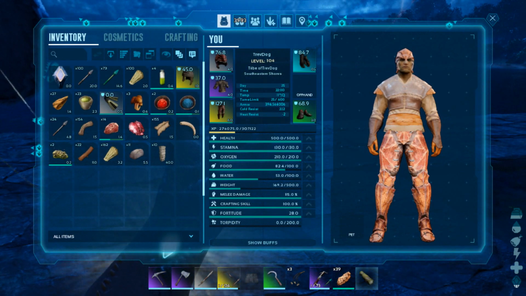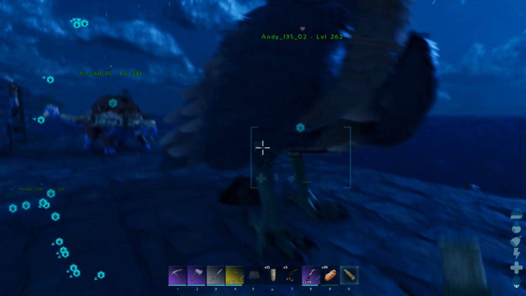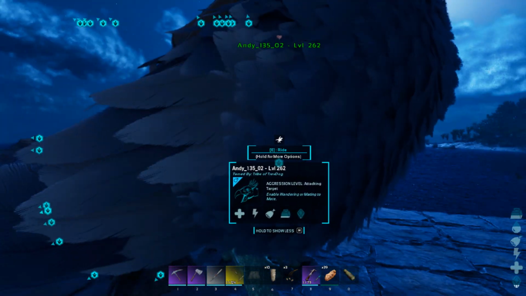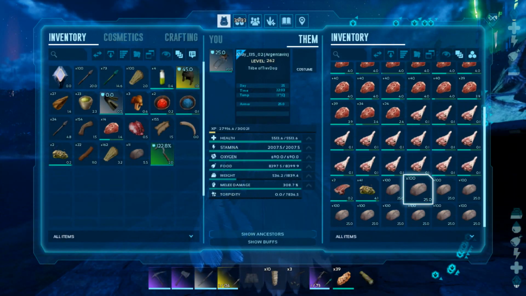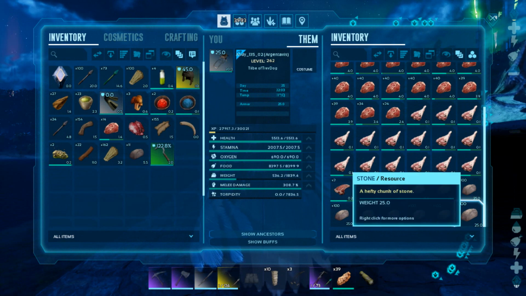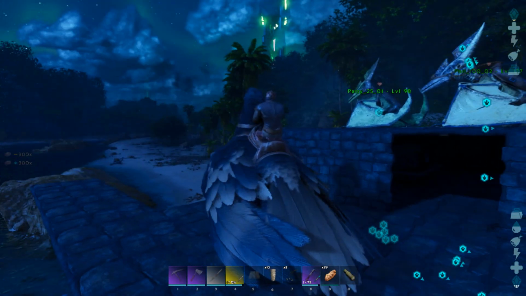What did we do? Oh, there you go. 10 columns. Maybe we just put it in there. Hang on. Yeah, don't have that open. No, don't jump on him. I just wanted some more stone, dude. That's all I kind of wanted. I've got enough timber in that, though.